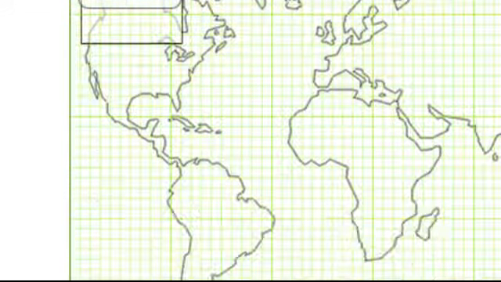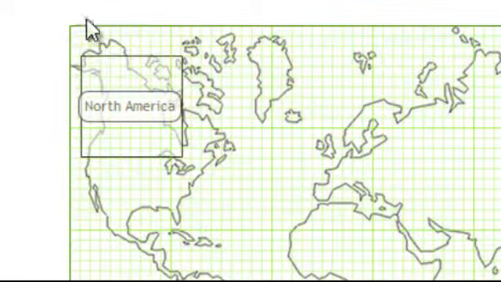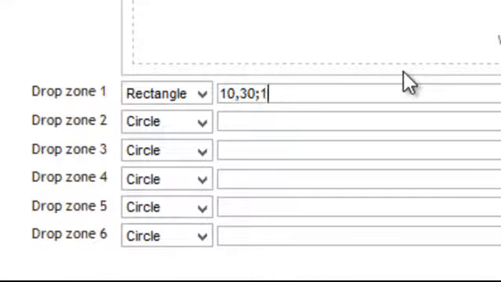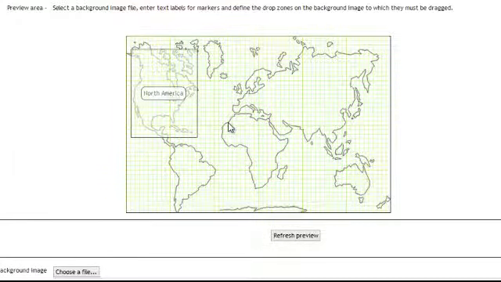So with my 10 and 30, with my upper left-hand corner right here at 10 pixels in and 30 pixels down, I can now adjust it because I know 100 by 100 box is not nearly going to be enough. So I'm going to change that to about 150 by 200. Now I'm guessing here. Oh, now that doesn't look too bad. So that is a pretty decent drop zone.